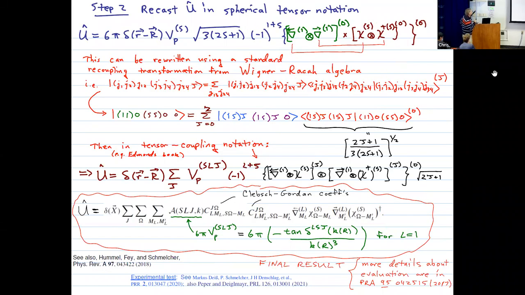Now, it's an interesting exercise in Wigner-Racah algebra. At least in my group, people pick up this skill, and it's really important to manipulate not only states but also operators with the same angular momentum algebra and recoupling. So basically, the first step is to regard the dot product of those two gradient operators as a rank zero tensor product, which is then multiplied by a rank zero projection operator, a spin operator. You can think of this as four quantities whose angular momenta are totally coupled to zero total angular momentum. And what we have to do now is systematically recouple this.